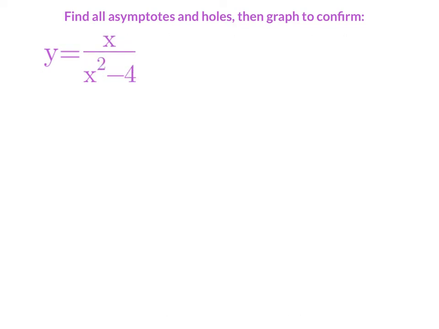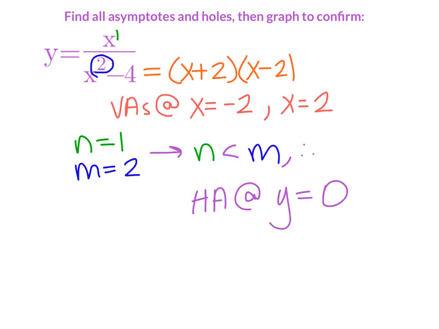All right, so let's look at this one. x over x squared minus 4. First thing I'm going to do is factor that denominator. I factor to get x plus 2, x minus 2, so that gives me my vertical asymptotes at x equals -2 and +2. I don't need to do anything with the top, so there are no holes here. There's nothing else I can do factor-wise. So now I move on to the horizontal asymptote. The degree on top is 1, the degree on the bottom is 2. So n is less than m, so that gives me an automatic horizontal asymptote at y equals 0.